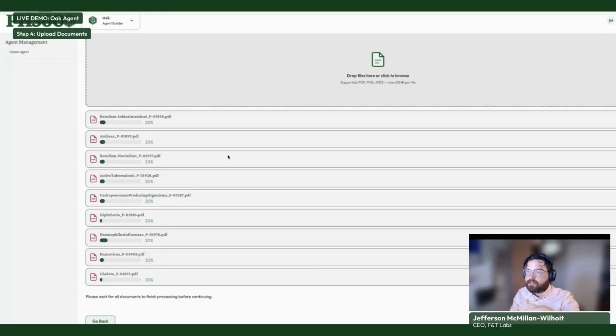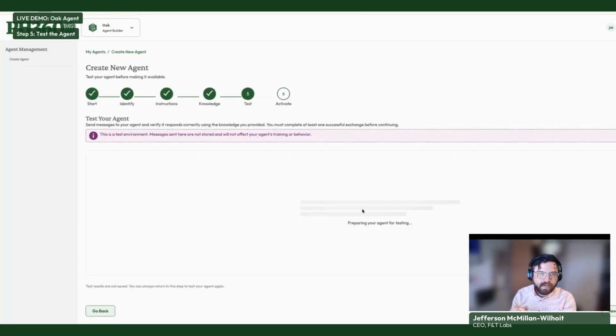When they're done parsing, I'm not going to do all of them, it'll go through and parse everything out. It'll get stored in your database, so nobody else has access to it. Everything is complete before it goes live. Whoever builds it must test it. So what's happening right now is it's building that knowledge base, building the memory, and deploying the agent out. Once the agent's deployed, it'll give me an area, just like Maple, to send a test prompt to make sure that what I get back is what I'm expecting. And once I've tested it, I can use it personally.